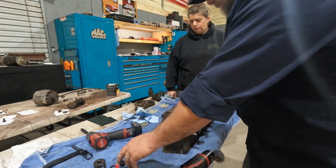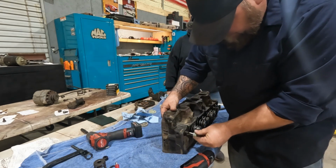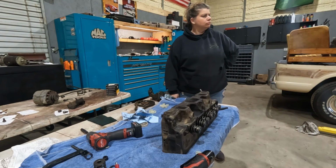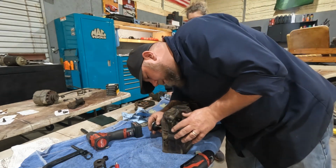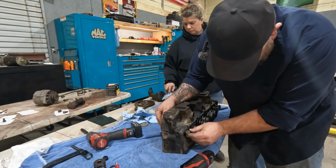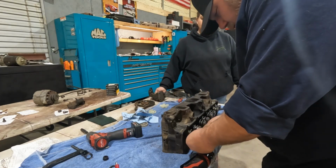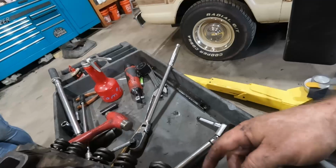Which one? I don't know either. These are slightly different. I think it's that one. I just emptied the bags. Where's our little cap that had oil in it? Right here. I'm going to dip the end of the valve in just a touch of oil here. There we go. And I'm going to wrestle this cheapy Amazon tool. Put this back together. All right, all the valve seals and lapping all the valves is done.